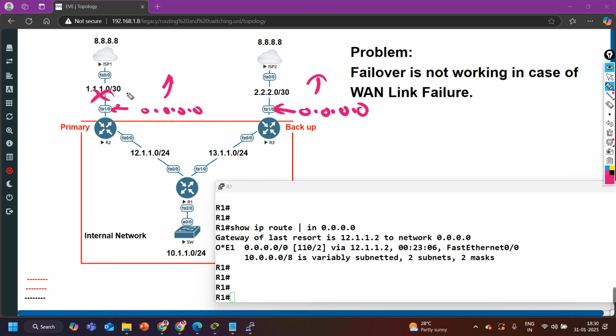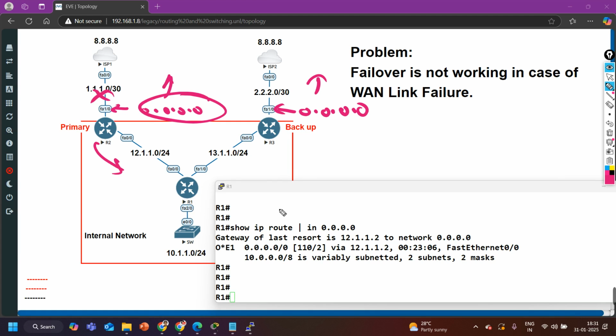So when this link goes down, the default route should go down, and when the default route is not available in the database, router 2 should not advertise the default route to the internal router. Yes or no?